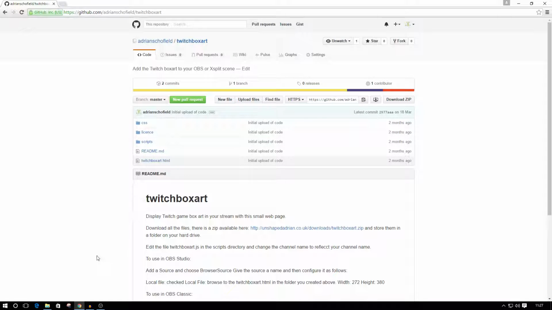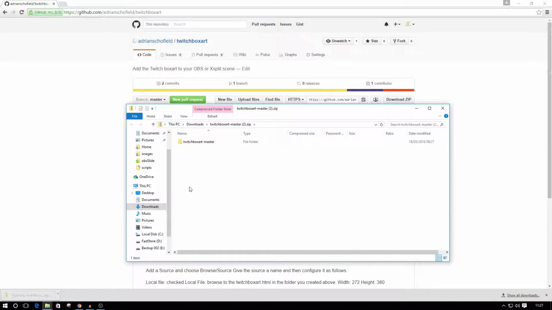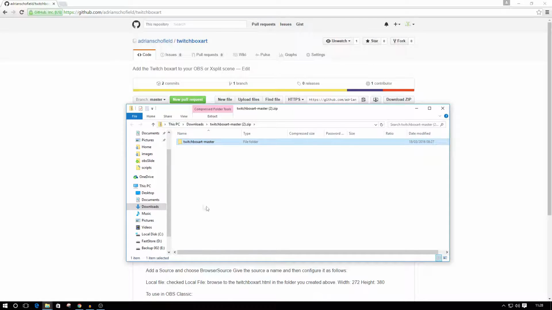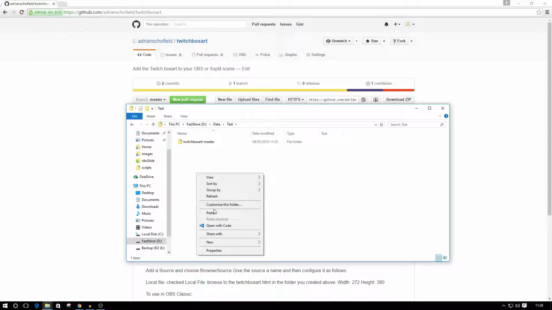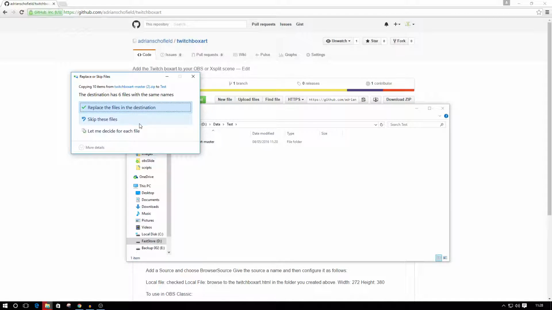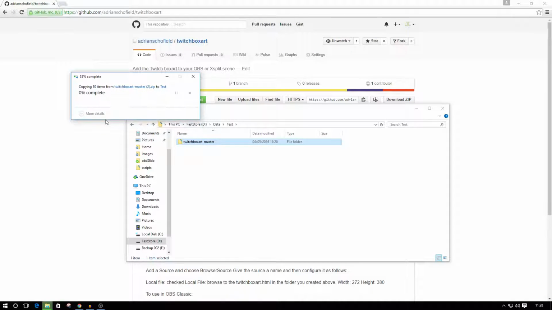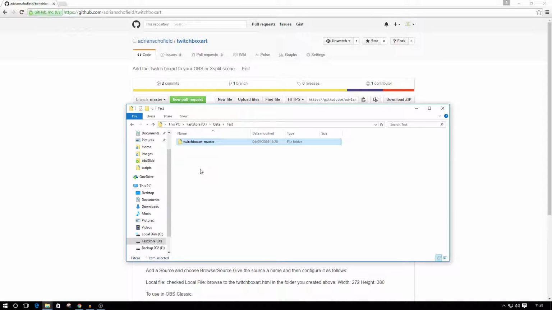The first thing you're going to want to do is go to my GitHub page, which is here, and there's a link in the description down below for each one of these. And you don't need to worry about any of this. All you need to do is go to download zip over here on the right hand side, let that download, and then open the zip file, and then just select this, do copy, and then paste it to wherever you're going to store the files. Now I've already copied this down, so I'm just going to skip these, and there we go. So it's all in there.